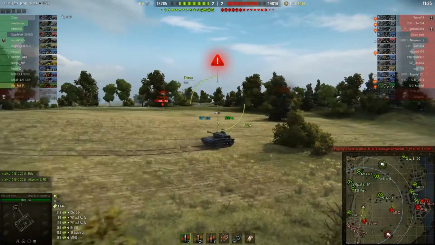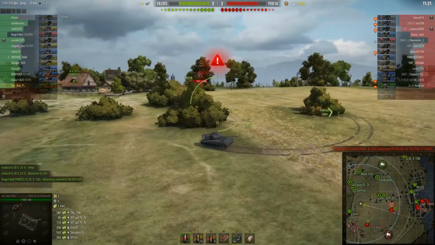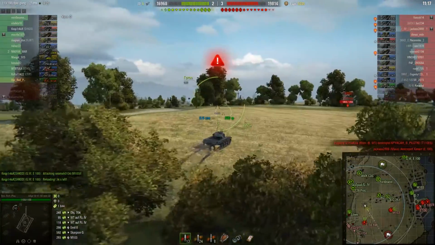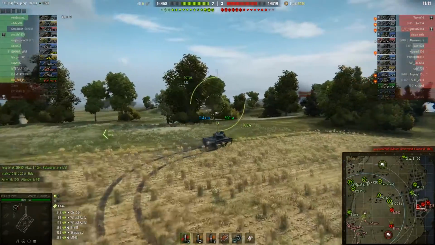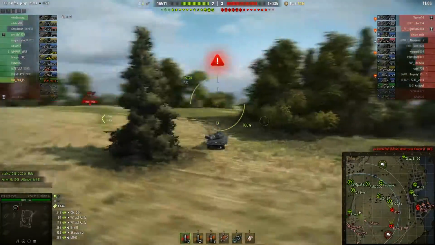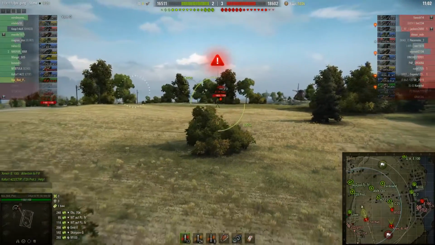Another constant bonus way to improve your camo is to use camo net. You get 5% bonus for heavies and arties, 10% for lights and mediums, and 15% for tank destroyers. Note that the camo net is activated only after 3 seconds of standing still, just like the binoculars. Recommended primarily for tank destroyers.